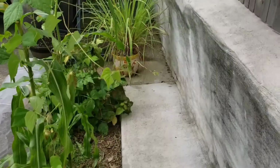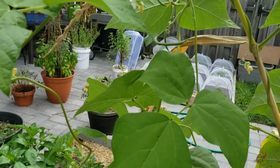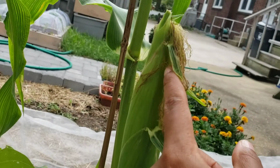Over here, I've got beans growing up this corn stalk. It's just something that I wanted to give a try. We don't have any beans growing as of yet, but we do have flowers on here. I know this is going to need more support than just the corn stalk itself, but I do have two ears of corn, maybe, that need to be harvested. One here, one here. So I'm gonna harvest those.